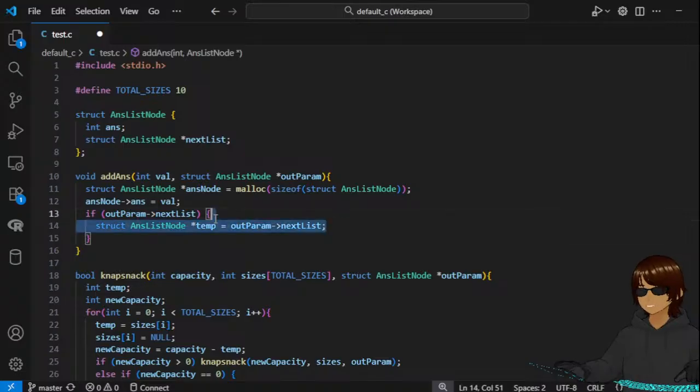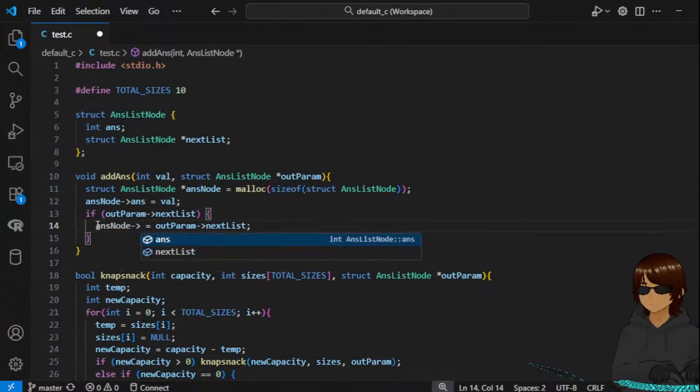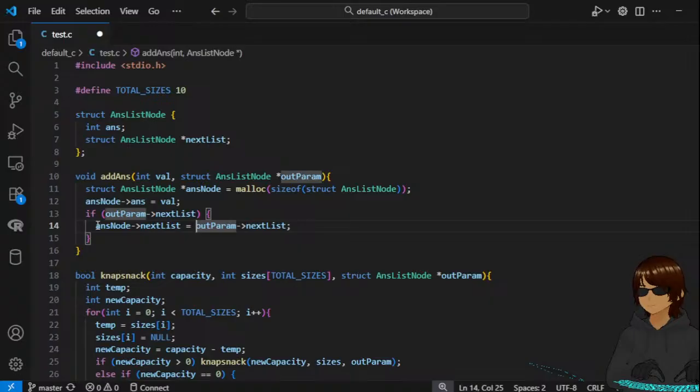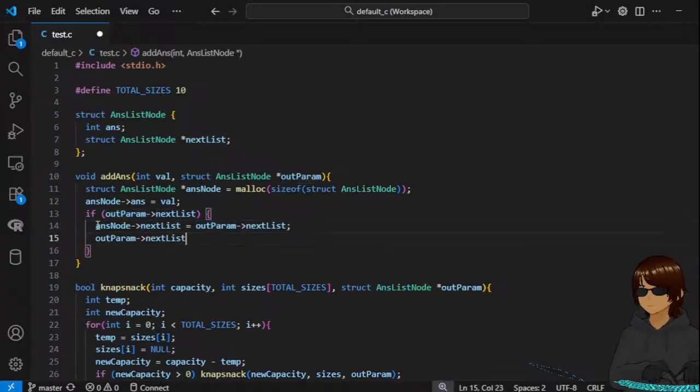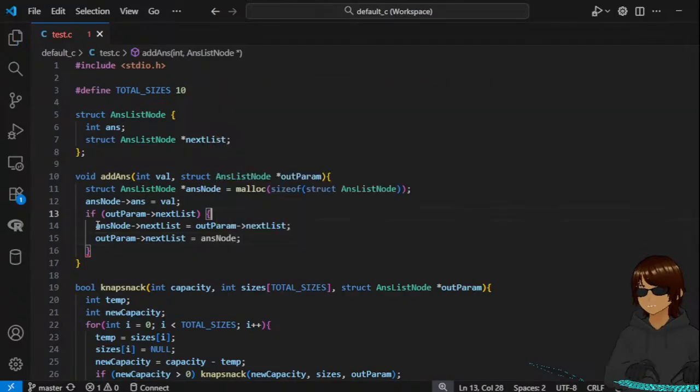If it has a value, no, I got this wrong. We don't need temp. Aunts node. Next list is this. There.